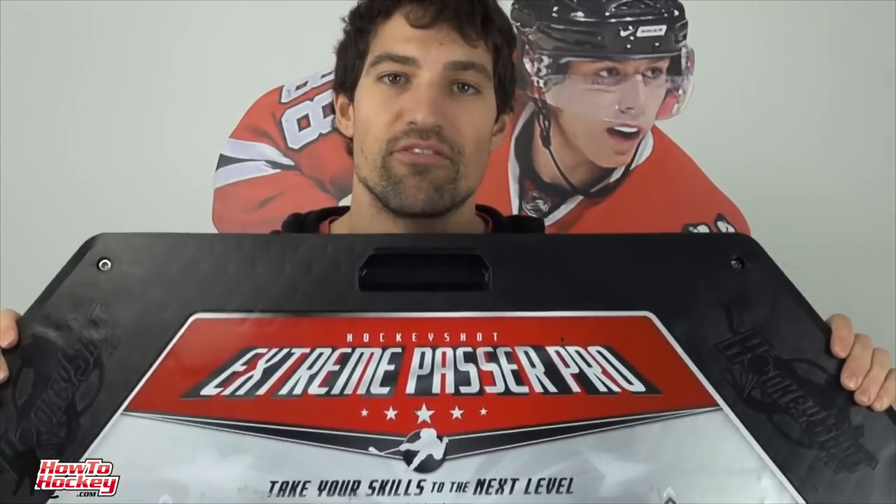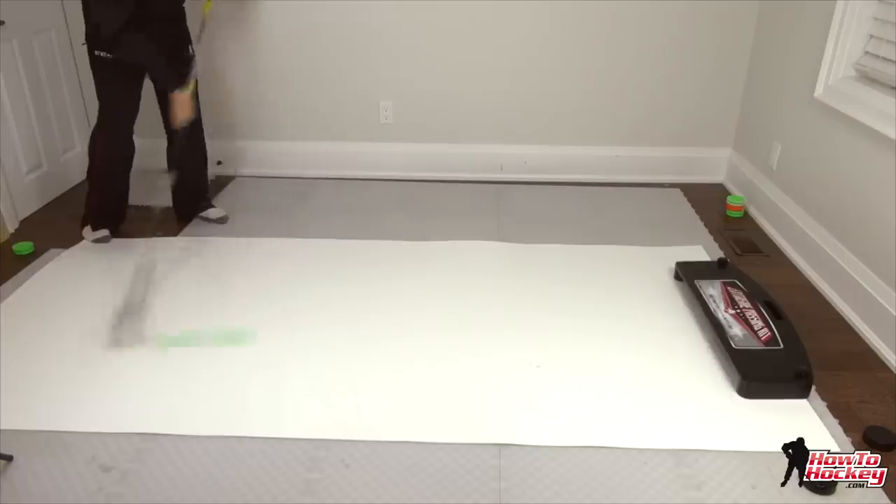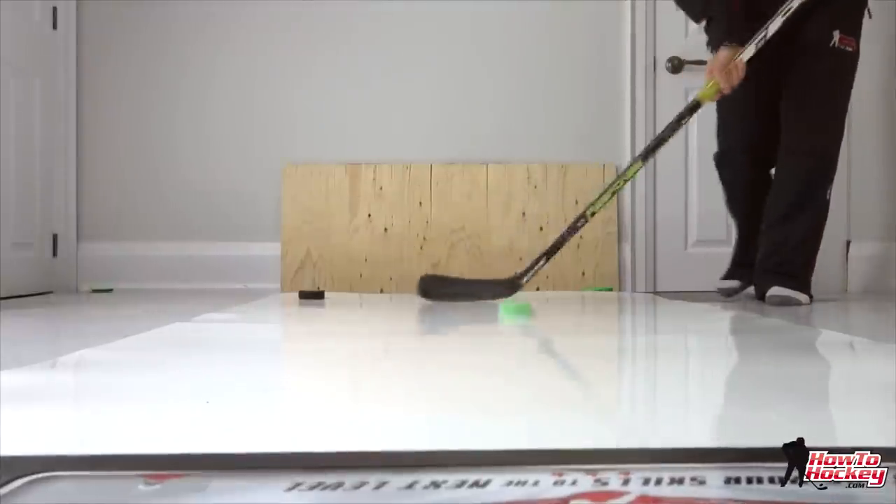For size, it is the biggest one available. For versatility, you can use this one off the ice or on the ice and you can put it anywhere. Compared to a clamp-on model — which you can only clamp to a shooting pad or turning tiles — this one you can put right in the middle, basically anywhere. If you already have a smooth surface at home where you practice stickhandling and shooting, the Extreme Passer Pro will be the best one for you. If you don't have any place to practice at home, I'd probably recommend the Extreme Passing Kit, which comes with a rebounder and a shooting pad — sort of an all-in-one training tool. But for anyone who already has a nice smooth surface, definitely the Extreme Passer Pro.